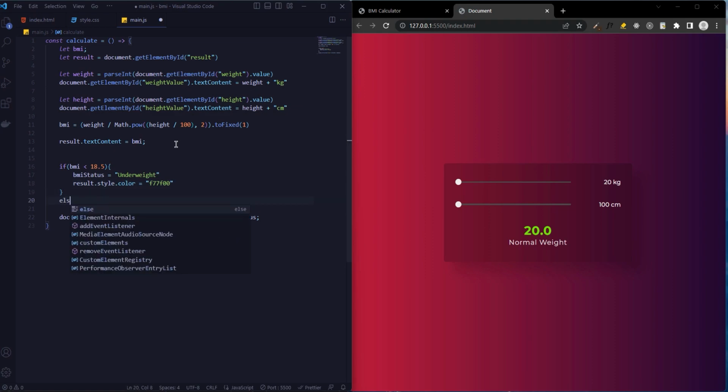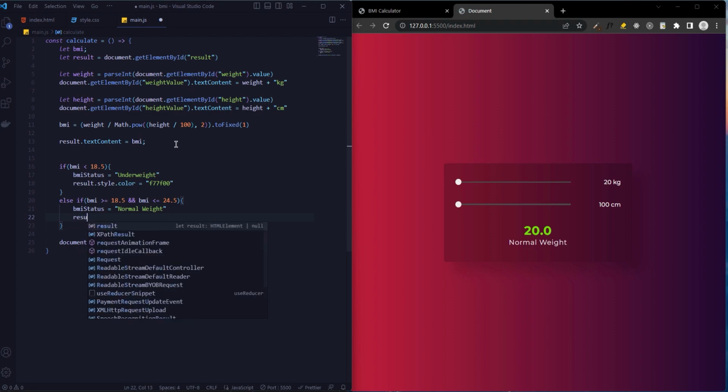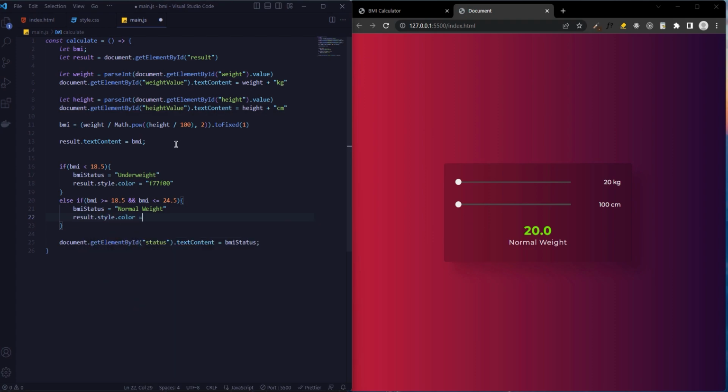Else if BMI is greater than 18.5 and BMI is less than 24.9, BMI status is equal to normal weight, and result style color is equal to.